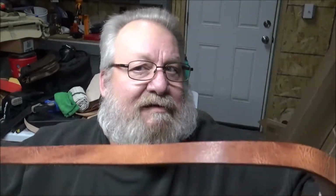This is distressed buffalo, and it's just a cool looking belt. This is going to be for stock, and I just thought it looks really cool. I wanted to order it. We'll see if it sells. Hopefully it will. I don't know, it looks cool.